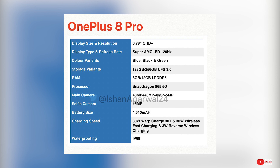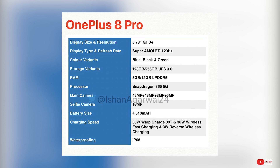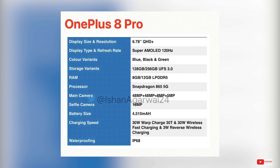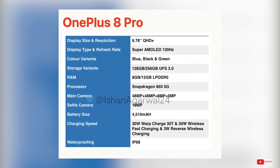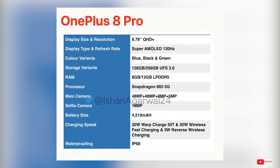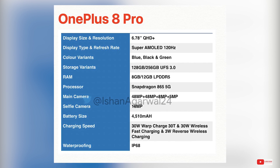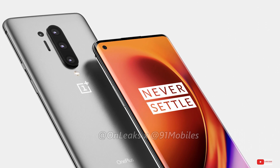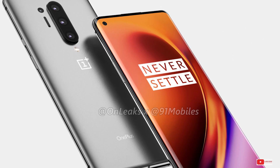Compared to the vanilla OnePlus 8, this will have a 48MP plus 48MP configuration for the main and ultrawide camera, which is most probably going to be the combination of the Sony IMX689 and IMX586 — the IMX586 was used as the main sensor for the OnePlus 7 series. The other two cameras include an 8MP and a 5MP macro lens. The presence of that 8MP sensor is a little skeptical — what is the purpose of that camera given we already have a 48MP ultrawide on the phone?